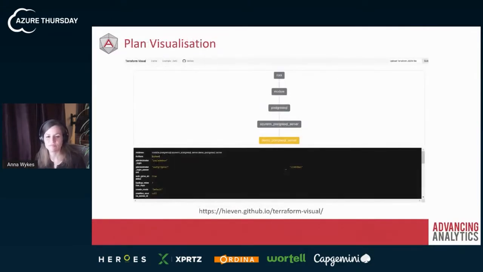But for some, that's not very easy to read. It's not necessarily readable for everybody, especially if there's a lot going on. There is tooling out there when you're working with your Terraform plan. And we've got an example here where we're able to upload a JSON file that we can create as part of the Terraform plan command. And essentially, we can work with that JSON file, upload it to tools such as this, and actually visualize that plan.